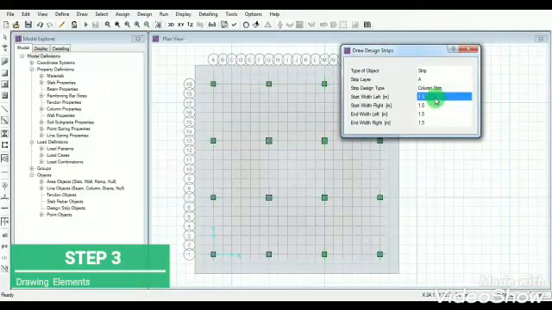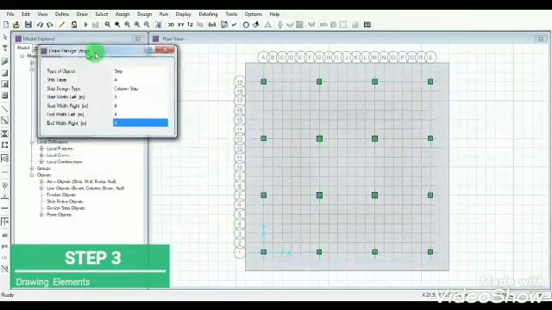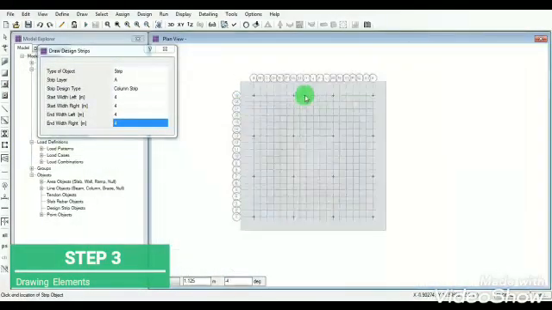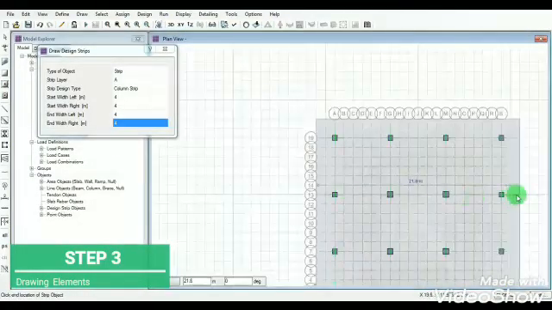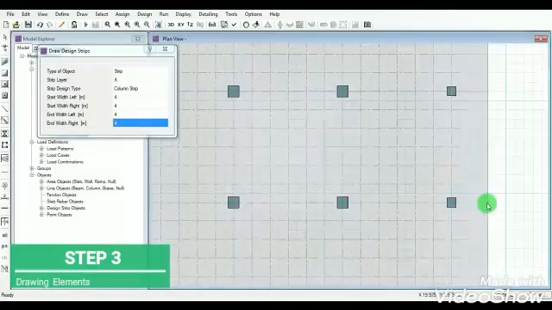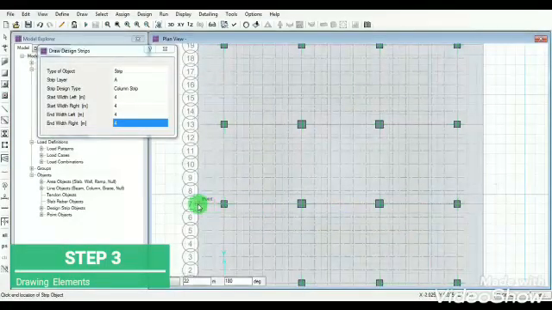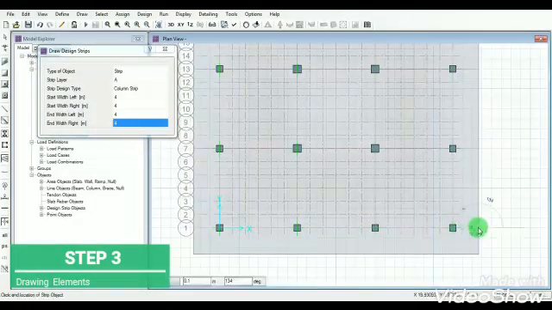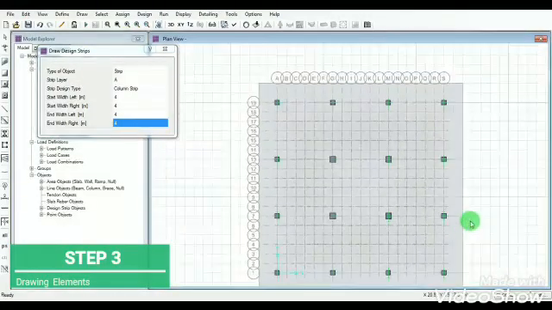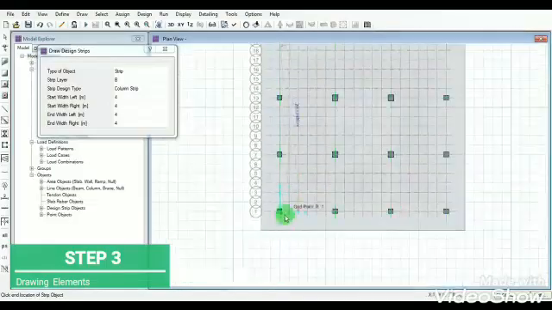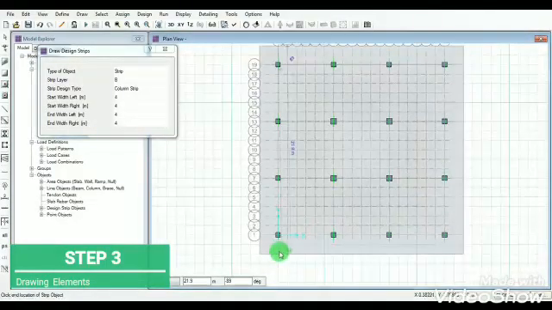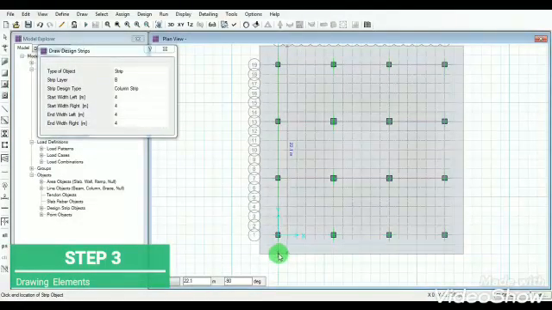Then add column strips, which have a 4 meter width. Draw all the strips in layer A. Then in layer B, add the strips, 4 strips in the y direction.